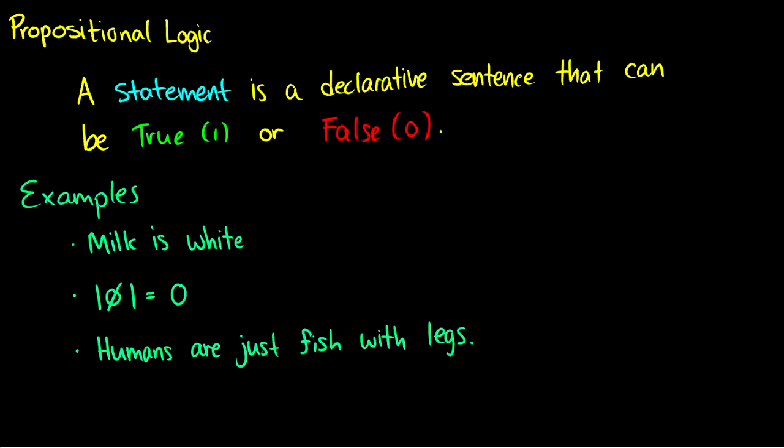A statement is a declarative sentence that can be either true or false. True is one and false is zero. This ties very closely to Boolean logic. In philosophy courses, you may see Ts and Fs instead of ones and zeros. I'll be defining T and F a little differently later, but for now, just keep true as one and false as zero in mind.